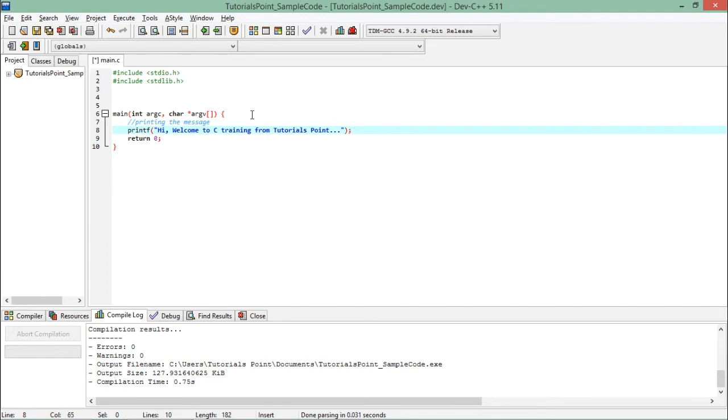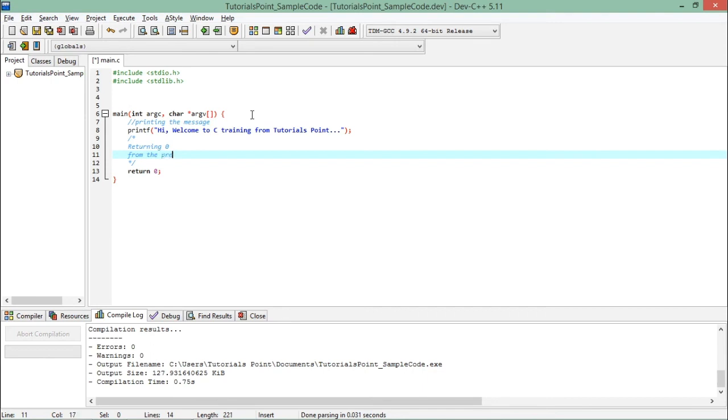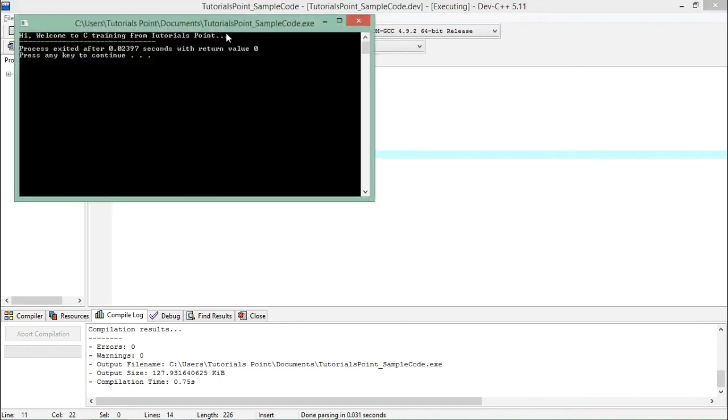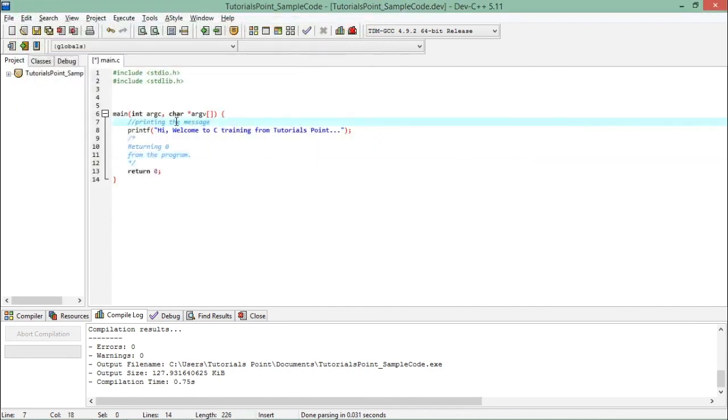And if you want to write a multi-line comment, you simply write a slash and asterisk and end with an asterisk and slash, and inside this you can write any message, like "returning 0 from the program". Alright, if you compile or execute this, it is not going to make any difference in the output. As I said, comments will never be compiled or executed.